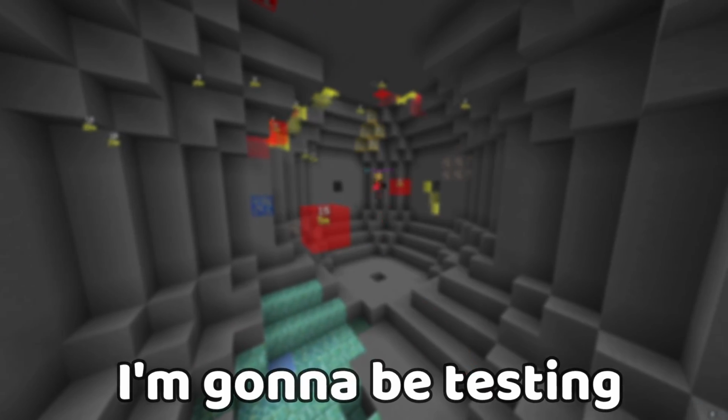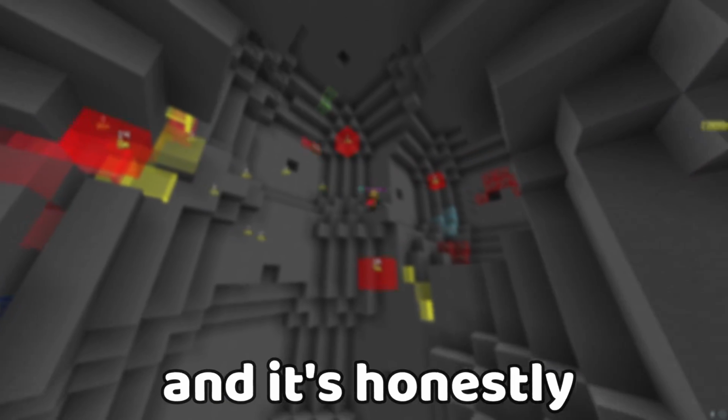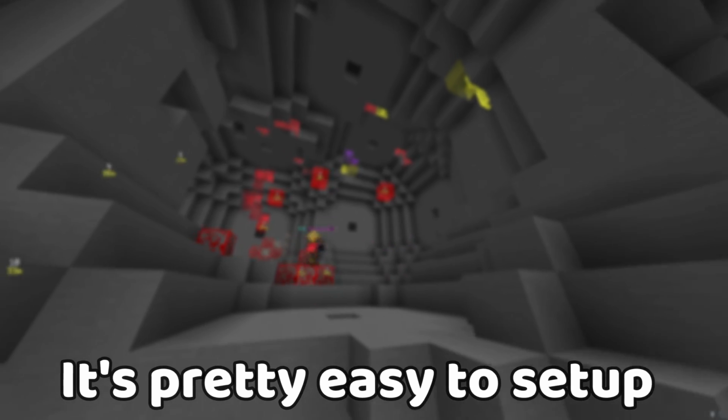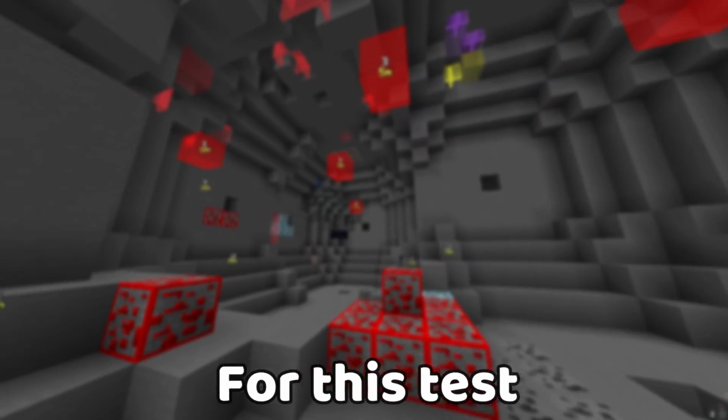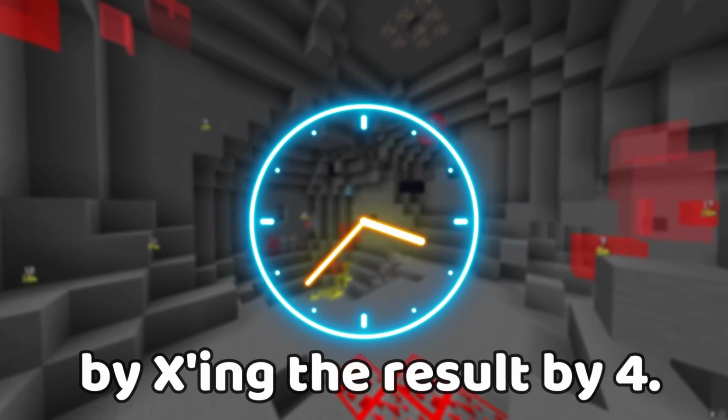So the first method I'm going to be testing is ruby mining in the magma fields. This route is available to the public, and it's honestly one of the best for ruby. It's pretty easy to set up, and usually nobody's here. For this test, I'm going to be mining for 15 minutes and calculating the money I'd make per hour by timesing the result by 4.